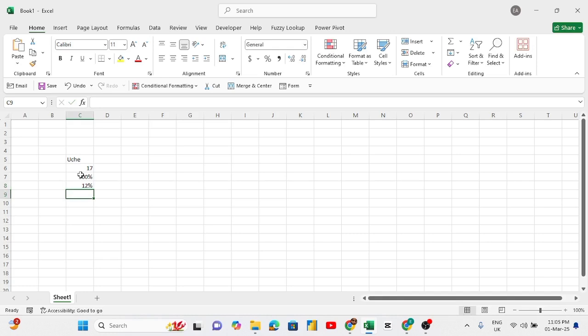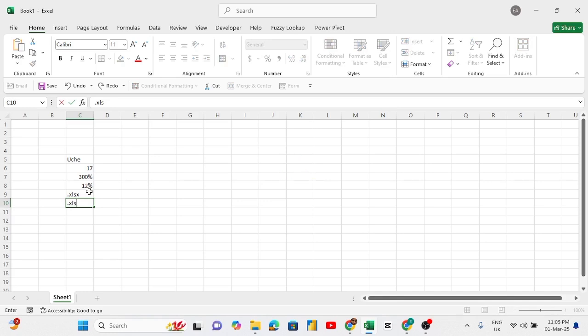The default file extension for Excel is .xlsx or .xls.